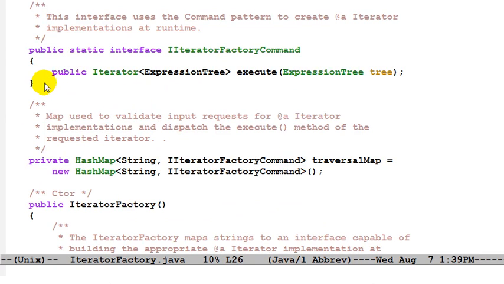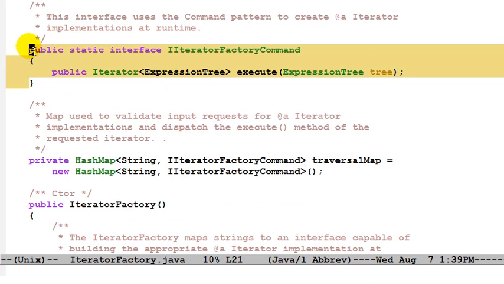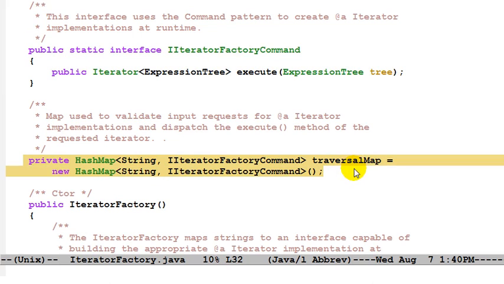We used essentially the same approach for all the different factory method implementations that we show. We define an interface called Iterator factory command. This is essentially an interface that has an execute method, so it implements the command pattern. The execute method takes an expression tree and returns the corresponding iterator that we'd like to use. We then make a hash map called traversal map that maps string names to the corresponding Iterator factory command instances.